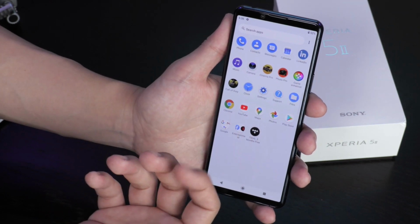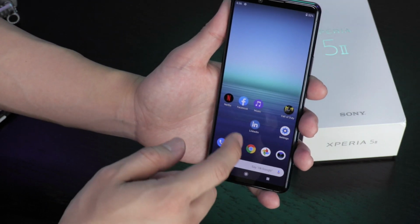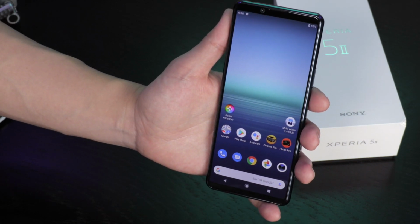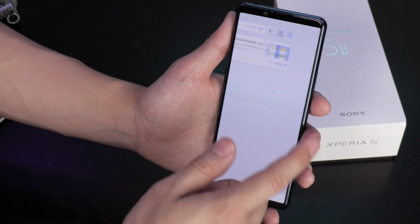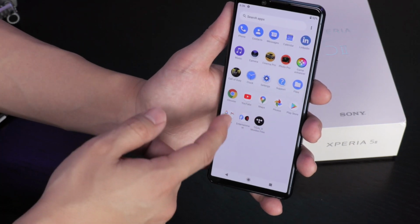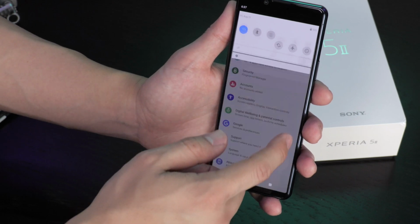I might as well even try it out, I guess. So 120 Hertz refresh rate, it's going to be fun trying it out here. And your interface is very similar to what we normally have on a stock Pixel phone or stock Android phone, because Sony keeps it very bare, which I actually prefer. So if you swipe left, you get your Google Now cards. If you swipe up, you get your home, your apps, your app drawer. And then if you swipe down, of course, you get your quick settings.